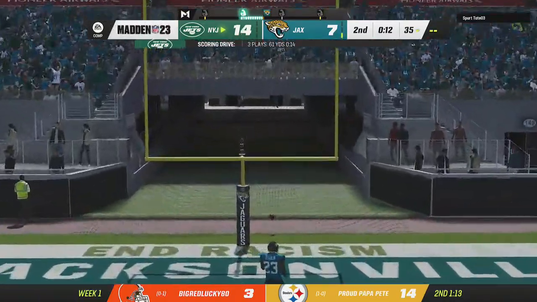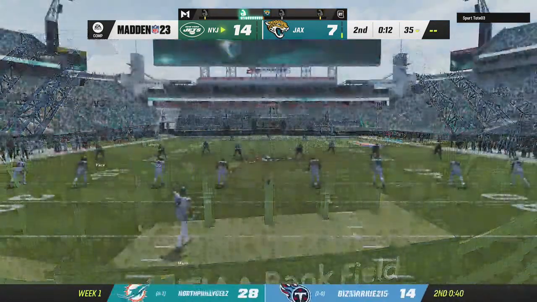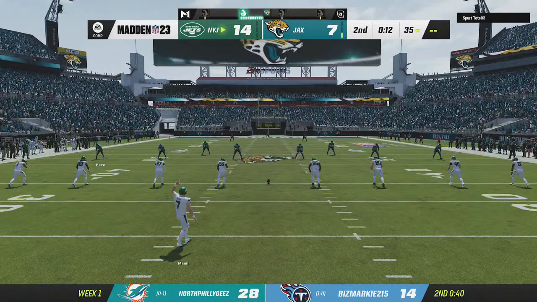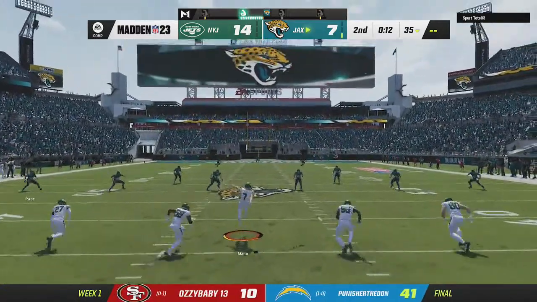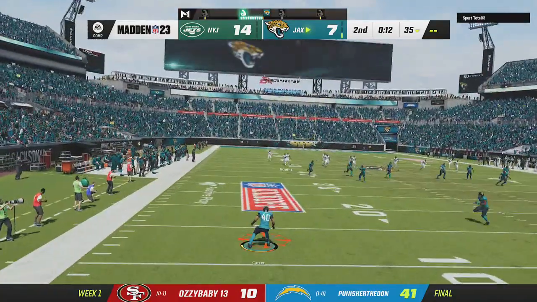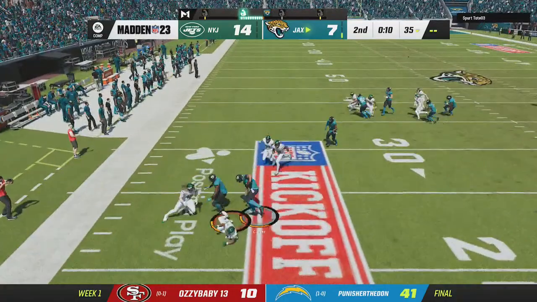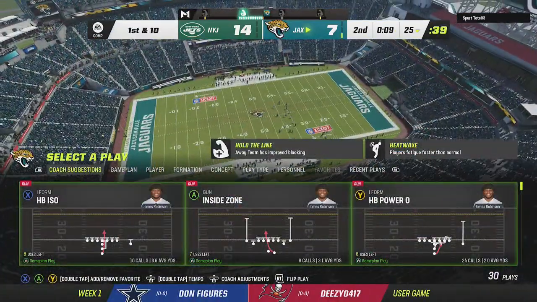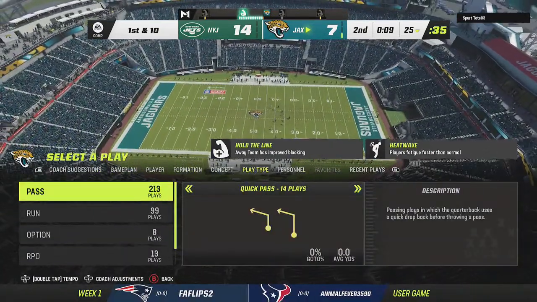And he's got it. It's now a 14-7 ball game. Makes the scores Jets 14, Jaguars 7. So not much time to speak of remaining in this first half as the kick's away. Pulls it in at the 13. And the tackle is going to be made right there at the 25-yard line. At their own 25-yard line.